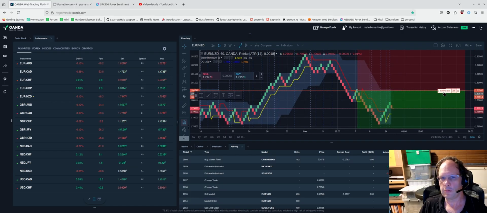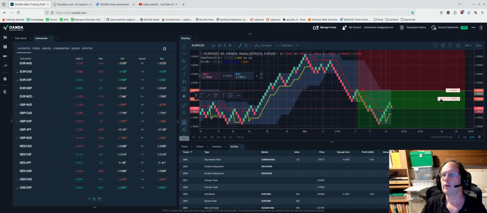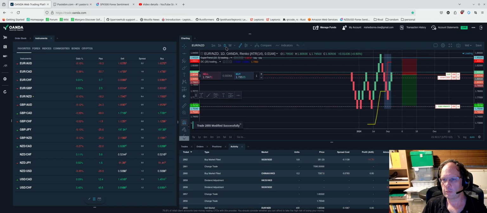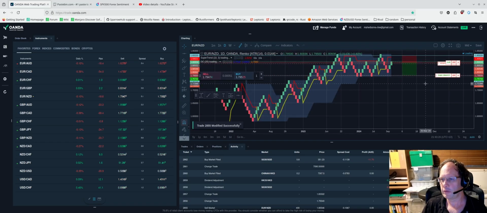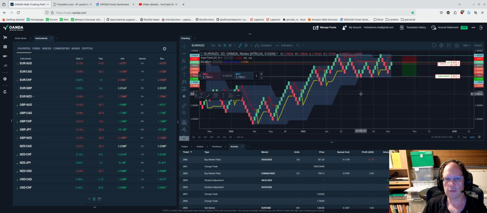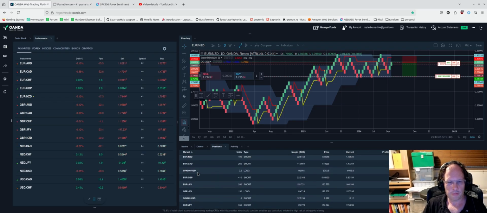So what we could do in this one is to say that that was a lower high on the hourly, so we don't expect it to go above that, and we'll lock in whatever amount of money that is. It's interesting, on the daily it looks like it's going up, but we're still shorting it. Okay, Euro Kiwi next. Now we're looking at the not in profit trades.